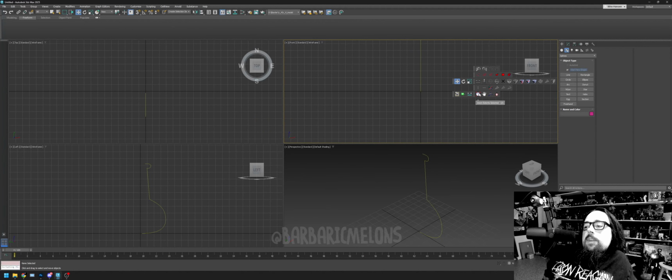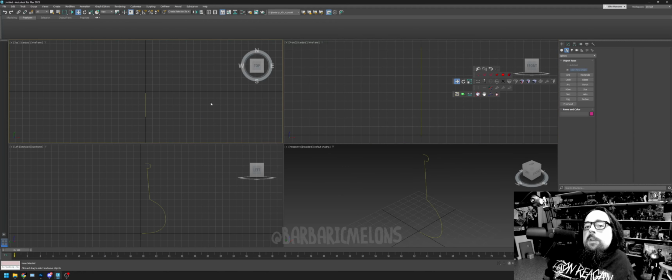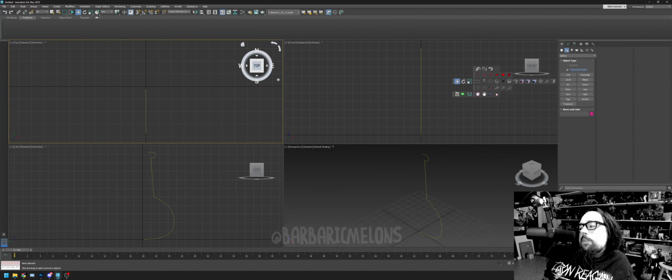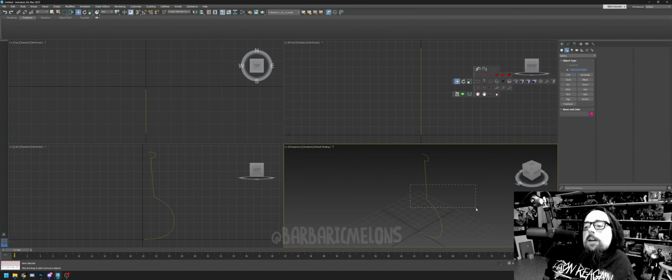It might not be in the right viewport, but there is a button here to maximize viewports in all windows. It's the one right above it. And so it'll kind of blow it up in the right viewport for you. So you can click that and it'll get bigger. Actually, it's not doing it on this one. What's the deal here? Doesn't want to put it in the middle? Oh, I guess it is in the middle. Whatever, it doesn't matter. So let's go to this viewport.